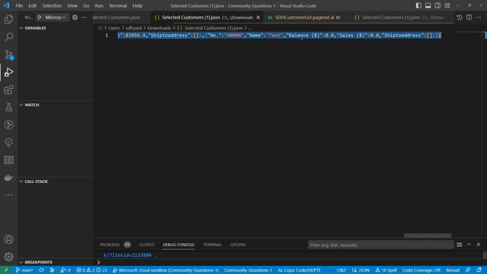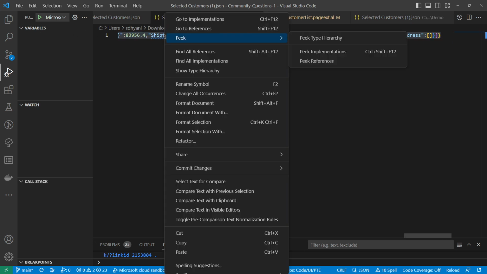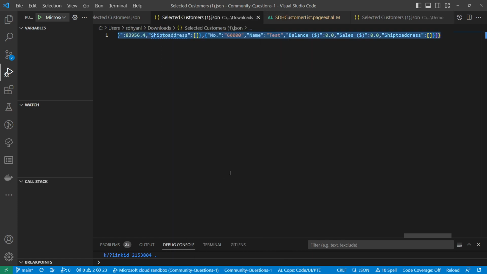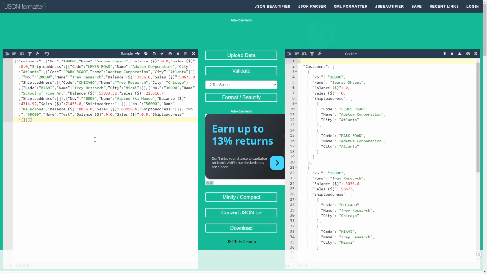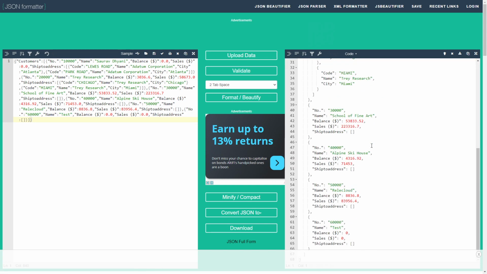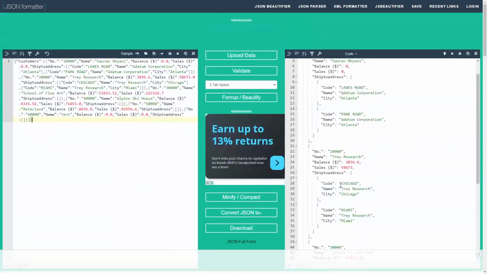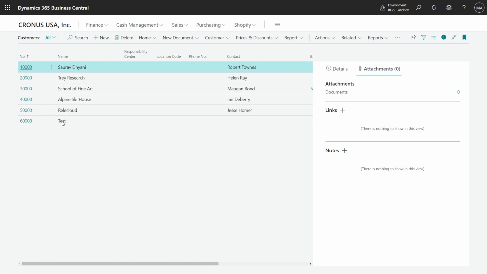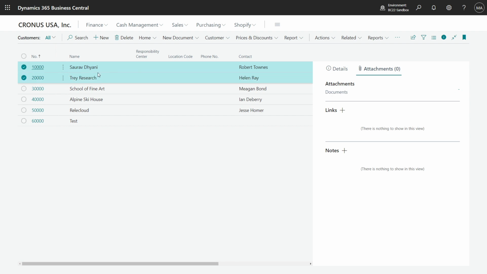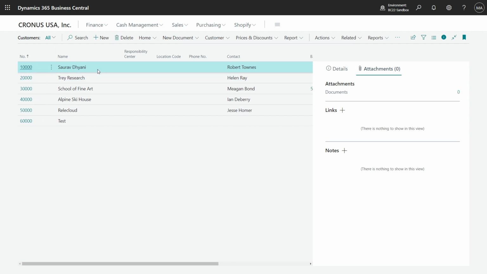This is selected customer one, and this time, because it seems I did not select anything, it copied everything rather than one. Yes, 30, 40, 50, and 60,000. It did copy everything, which is not needed. So I can go back and actually select this. Okay, so I'll need to select at least two.